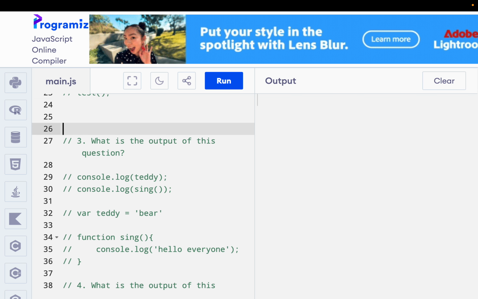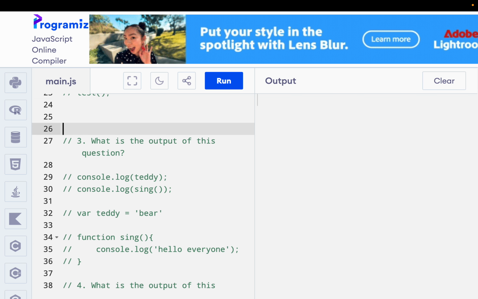So why are we getting undefined? Because what should be the hoisted version of this code? This should be var a. Inside the memory, a is undefined, then a is equal to 20, then we console.log a.